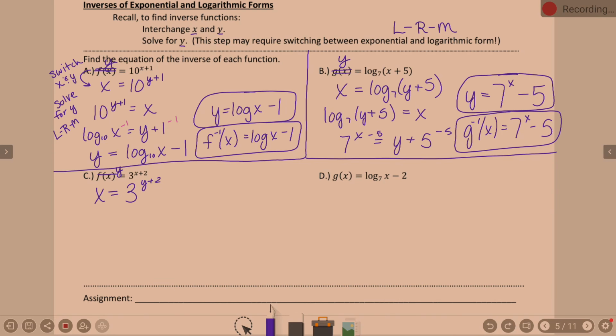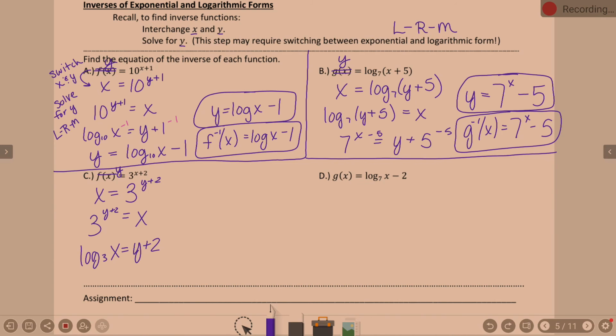Okay, so if I reverse this and put my base on the left, 3 to the y plus 2 equals x. Notice I'm solving for y and it's in exponent form, right? So we have to get out of exponent form. The base of 3 is going to be the base of my log. So log base 3 of x equals y plus 2. Because what's over here on the right switches to the middle. What's in the middle switches to the right.